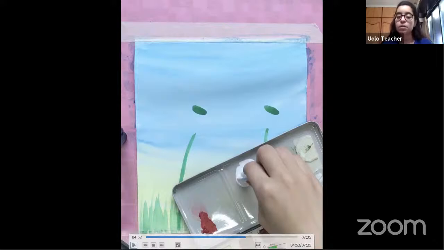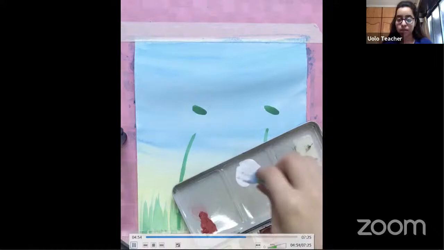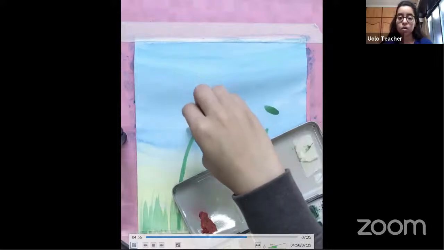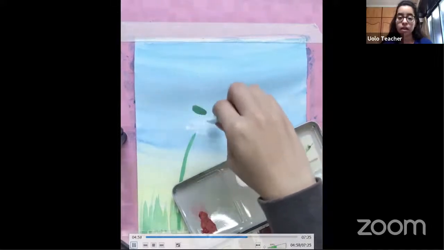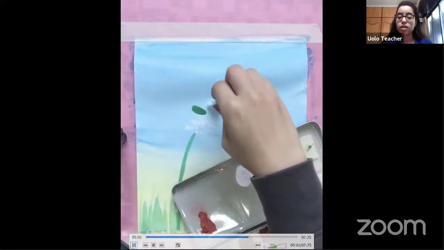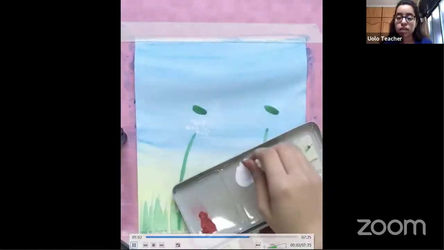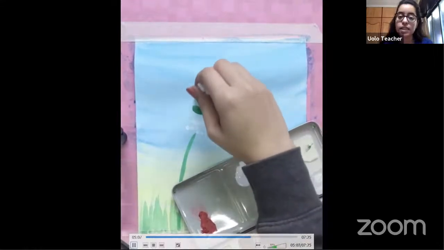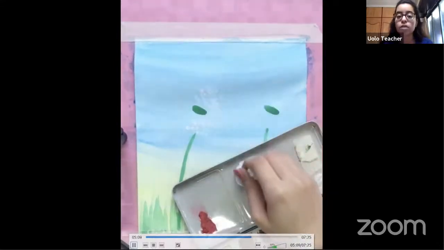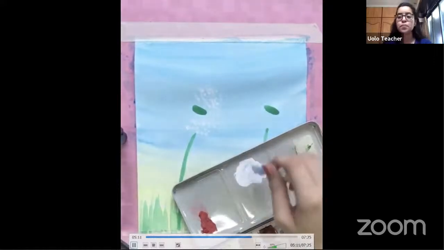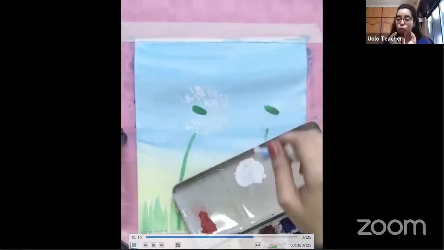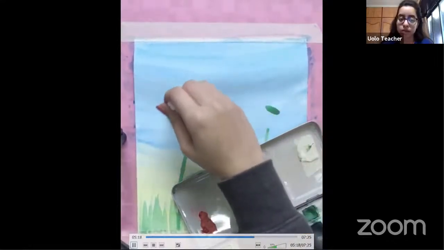So dip the earbuds nicely into the white paint, and start stamping it around the oval in a circular motion. So you see, I'm just dipping it in the paint again and just stamping it around the oval. So do not move on the oval. We are just covering it around the oval in a circular manner.